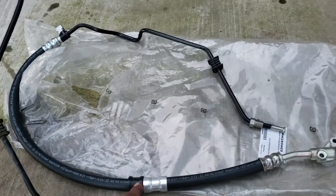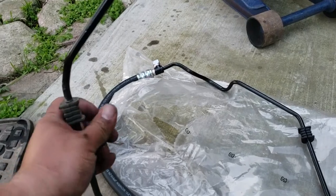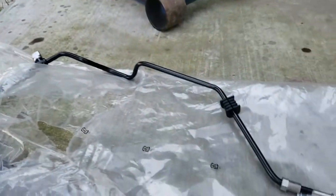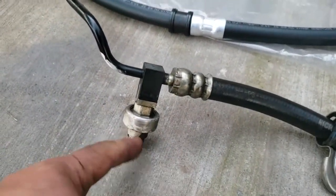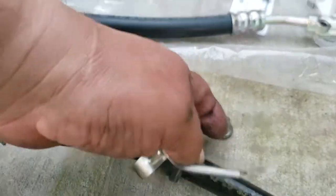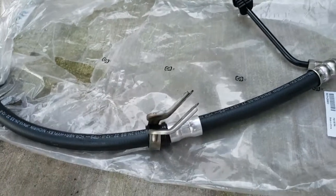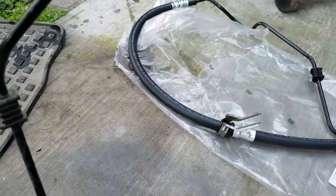It does — sweet. So that's the only things we have to remove off of this one to install the new one. Oh look, this one already has it, and it has that one. We just need to remove this one, and it looks like this one's sliced from the bottom so we're gonna have to slice this one from the bottom as well. The only thing it needs is just a sensor, one of these, and this little bracket — just like that bracket replaced.